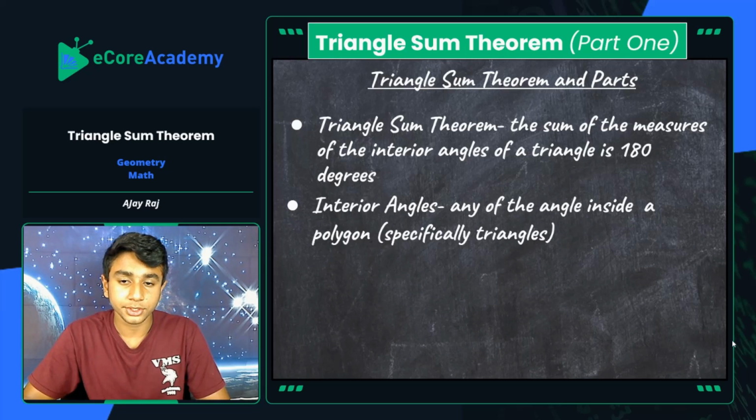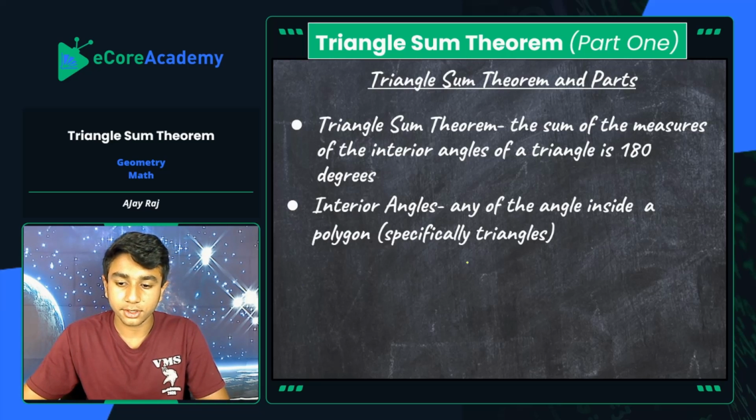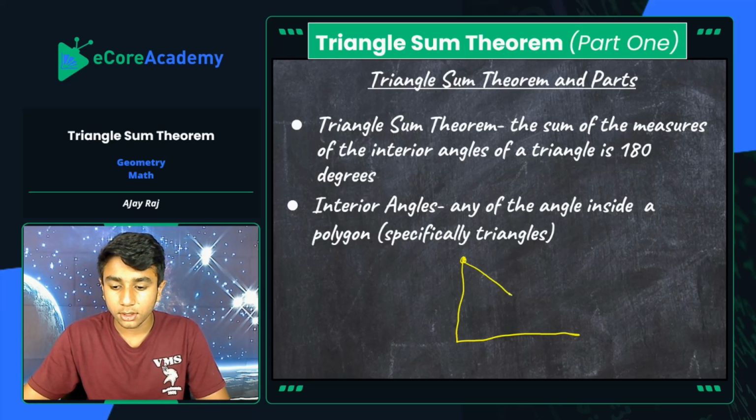So all the angles that are inside are indicated by arcs without any lines emerging or extending out of the triangle itself. So it's going to be indicated like this. You're going to show any triangle, represent it. I'll use a right triangle here, just as an example. We have a 90-degree angle here, and then we have these other angles inside. So that's 3 angles formed, and the sum of these angles must equal 180 degrees.